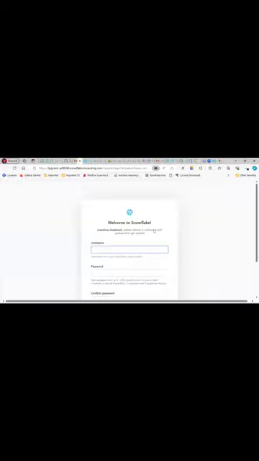You also will receive the same kind of email. Once you click on this URL or click activate, it will prompt you to enter your username and password. And once you enter your username and password, you are done. So your account is ready, and you can log in and start using this Snowflake environment.